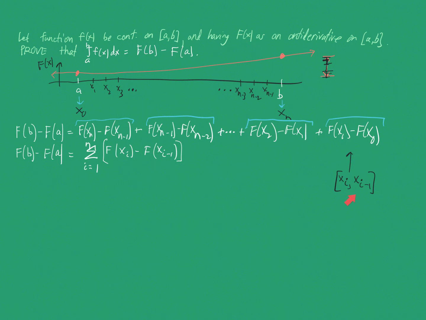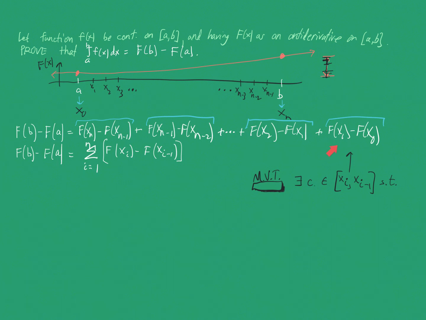Now, the mean value theorem says that on each of these closed subintervals, there exists a c-value such that, well, let's remind ourselves very conceptually what the mean value theorem guarantees. It guarantees that on this closed interval between a and b, there exists a c where the instantaneous slope of your curve is exactly equal to the slope of the secant from a to b.